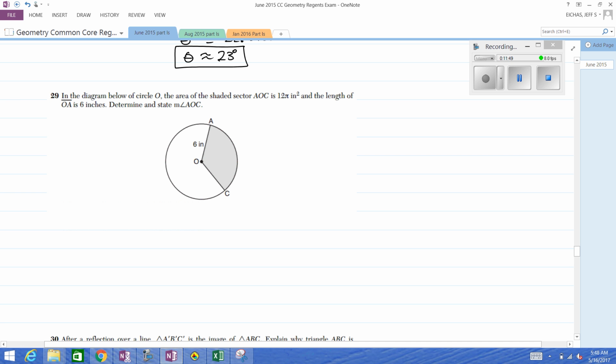All right, area of a sector. The area in here is 12 pi, and they give us the radius. They want to know how big this angle is if we know the area of it. So what we would do in this case is get the area of the entire circle. This is at least what I do. We're looking at pi times 6 squared, so we're looking at 36 pi. The reason I don't change it to decimal is because this is in terms of pi. Now, what we have to do next is determine what fraction or portion of the circle this sector is.